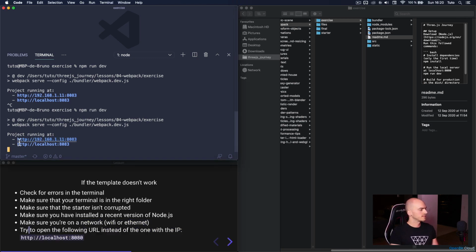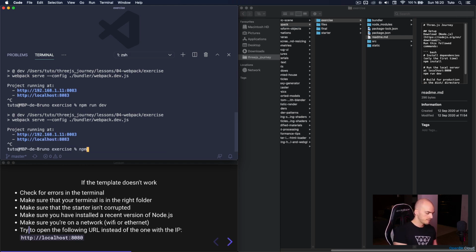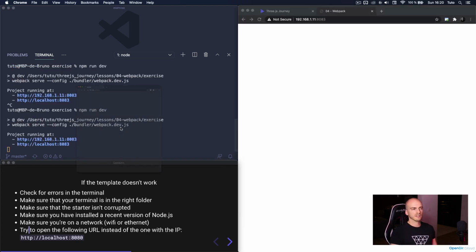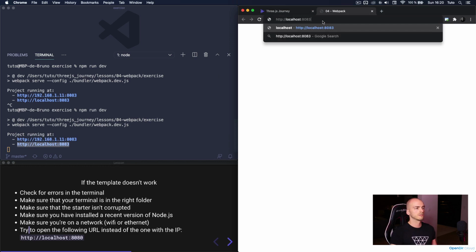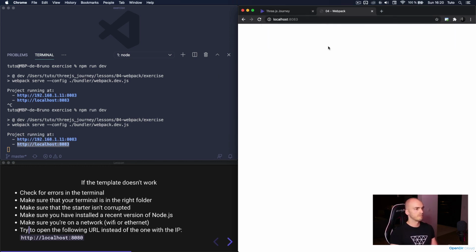And if it's still not working, what you can try is open this URL. See, when you run npm run dev, it opens inside the browser. Cool, right? I'll have it with that URL. But you can also try this one. I had some students who could not access their website using this URL, but they could with this one. So just test it. It will be the same result. I can show you. See, I get my white page, no error, which is fine.